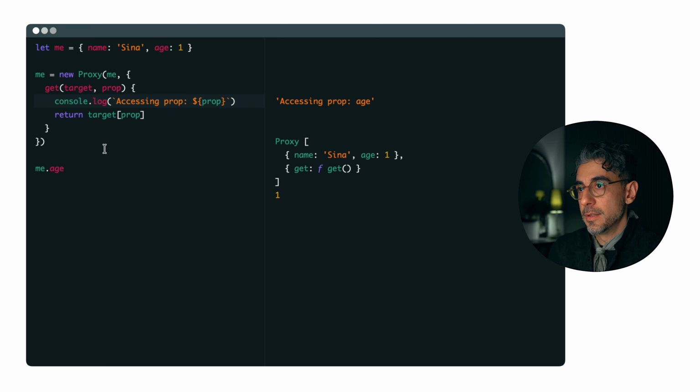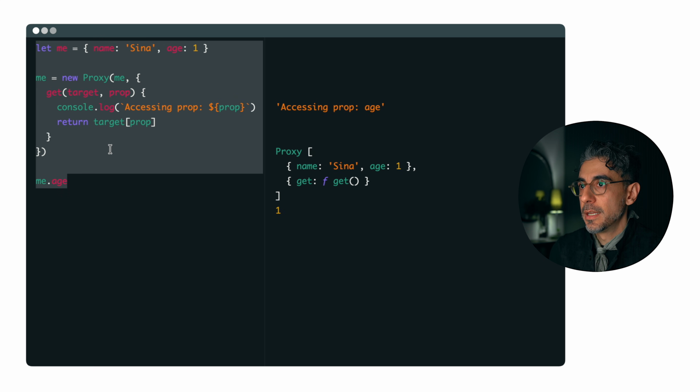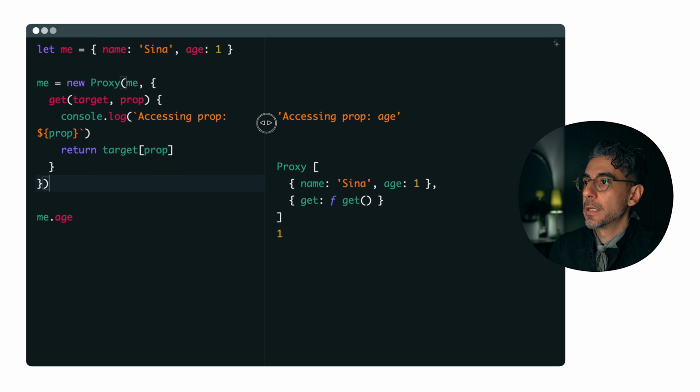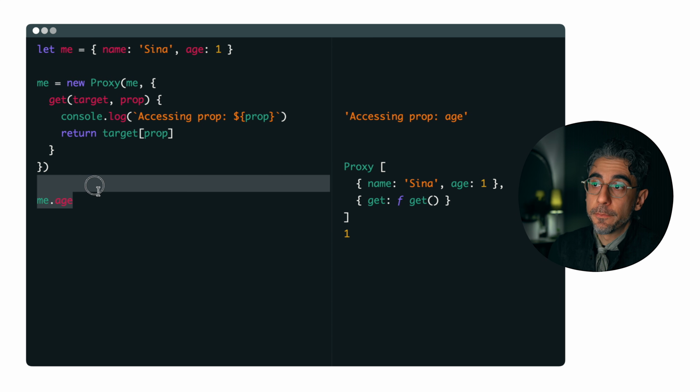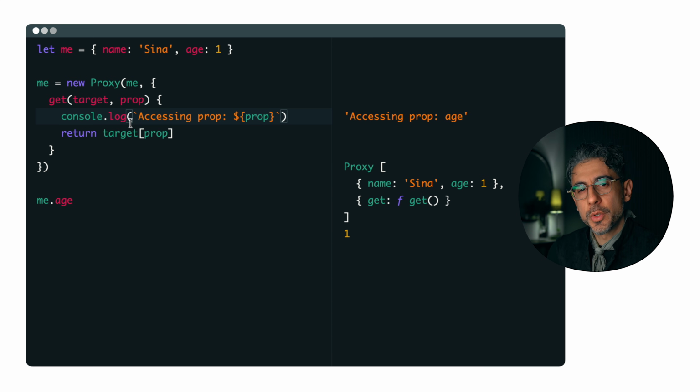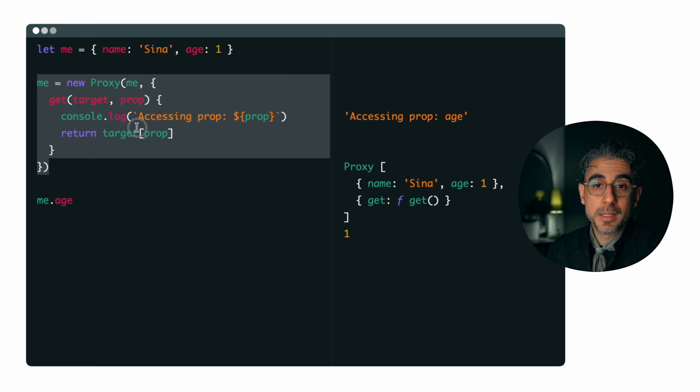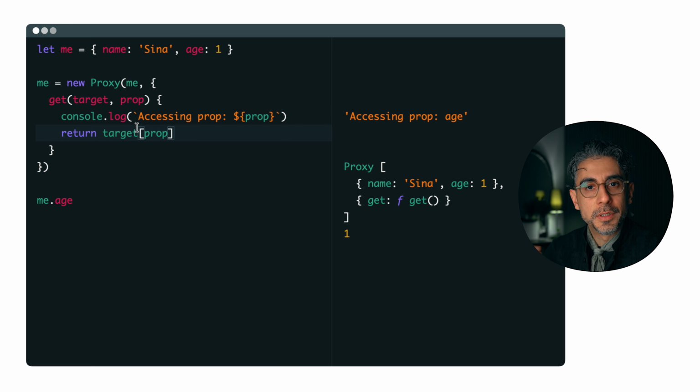There is a downside to this, which is any reference to the original made before this proxy is going to hold on to the original reference and is not going to go through your proxy logic. So that's a kind of a gotcha that I want to make sure I mention. Honestly, some of those nuances are beyond the scope of this video.